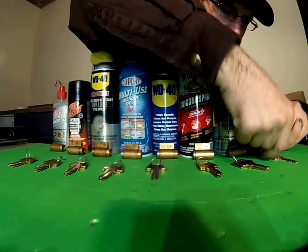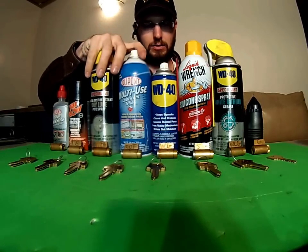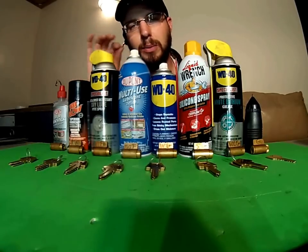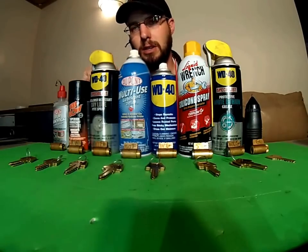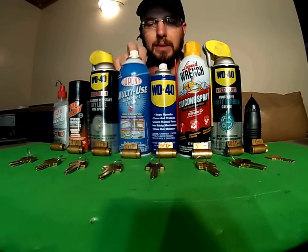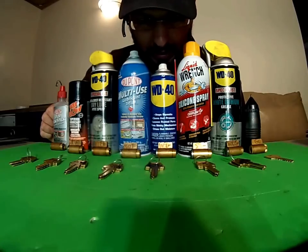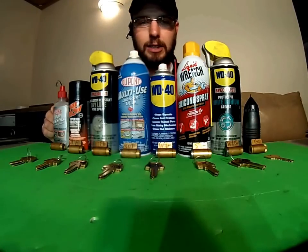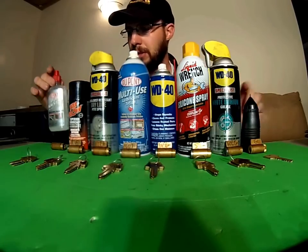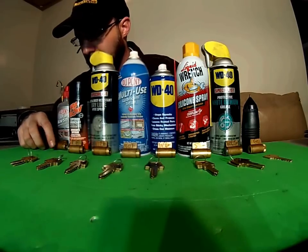That's the cold test. It seemed like these three over here were the slowest. These were the hardest to put the key in and the hardest to actually get going. Probably the hardest one of all was this one right here. So I'm kind of curious to see what that's going to look like inside there. But yeah, in the super, super cold, that's the kind of stuff that you're going to see with these different ones. The super, super dry one was the easiest to do in the cold, just from what I saw here.